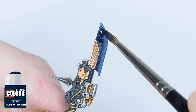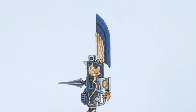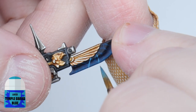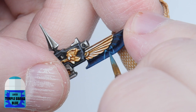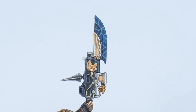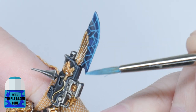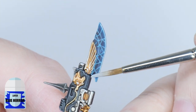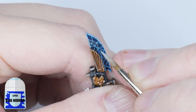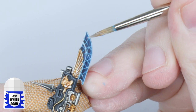Once you're happy with that, use some Terradon Turquoise contrast over the entire blade. This is going to turn what we painted into a kind of background glow which we're going to build up from. You now want to use some Temple Guard Blue to paint your lightning pattern back in — try not to completely go over the lines you've already painted to create a cool looking effect. Temple Guard Blue is also used to paint the edges of the blade. Continue to highlight the edges with some Blue Horror, and you also want to paint little dots where your lightning joins up in places. Finally use some White Scar to emphasise areas of the blade.